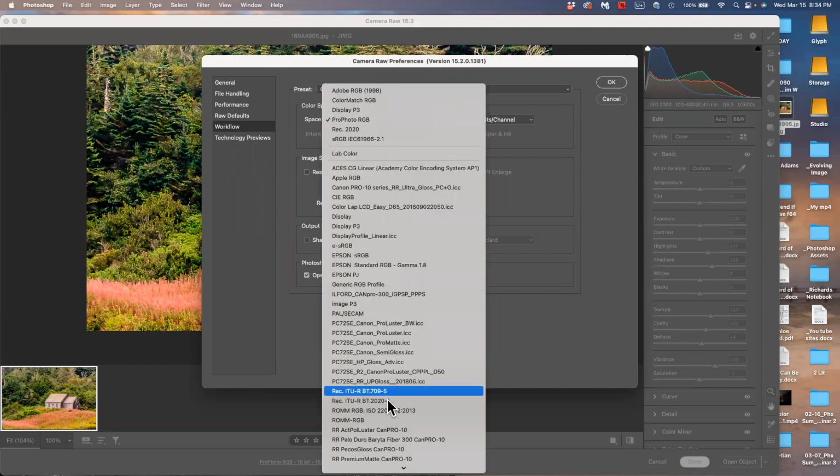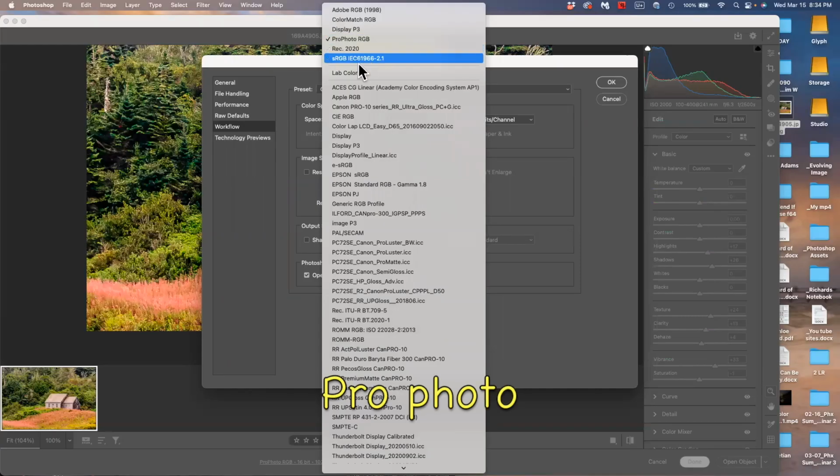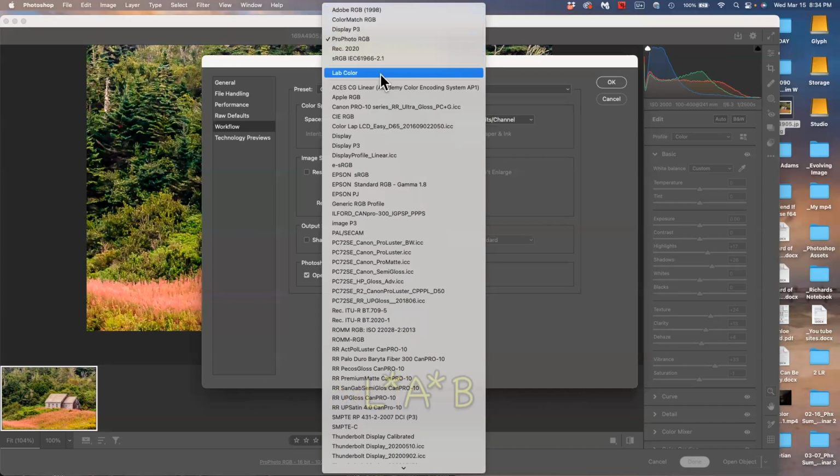You've got all these choices, and you could set it up either in ProPhoto, in standard sRGB, that's what the S stands for there, or in Adobe, the 3 we normally use. Lab color is something we'll be talking about from time to time, which is incredibly powerful. But those are the 3 you use, and I would suggest if you're not willing to go to the ProPhoto, that I would go to the Adobe RGB.